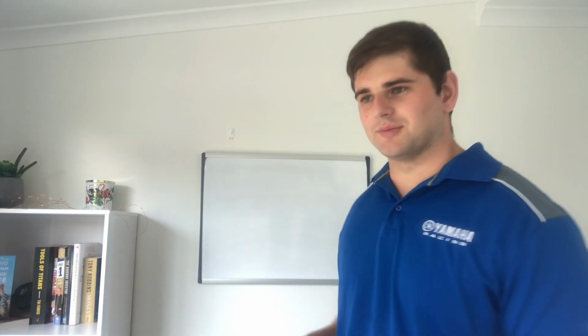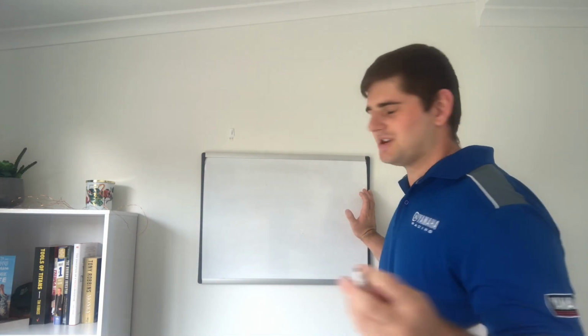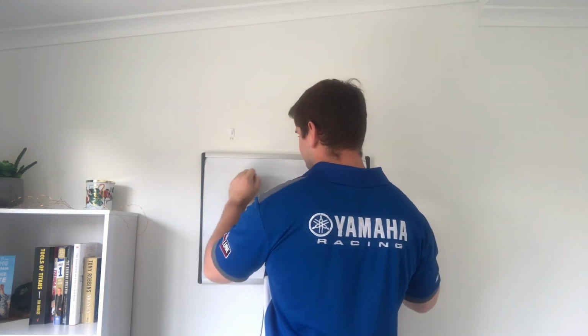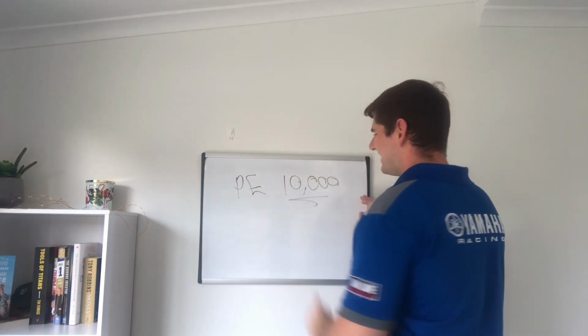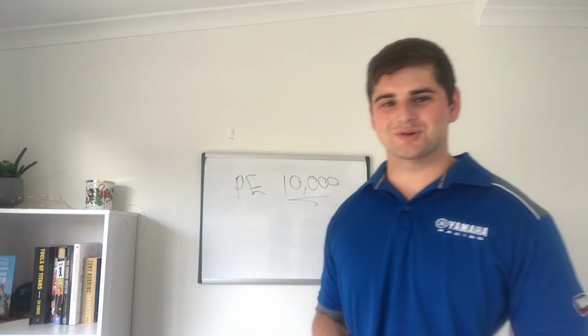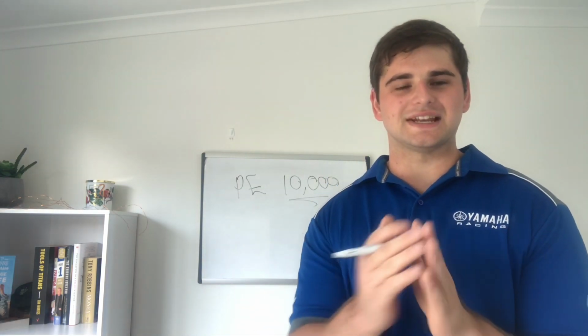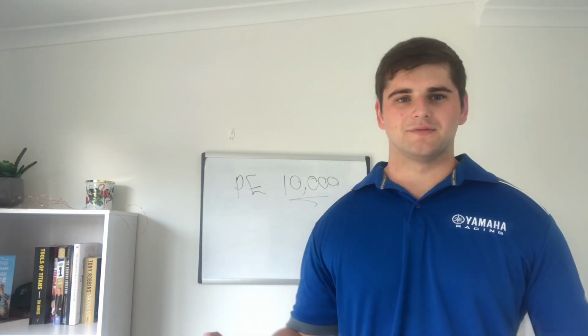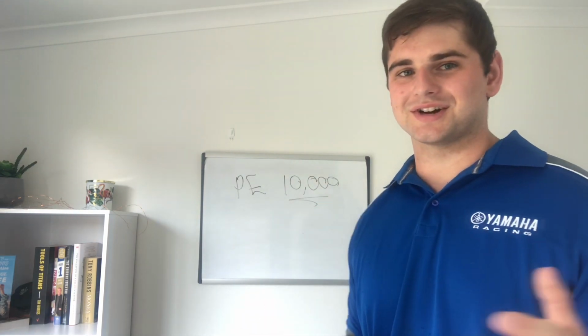So just to run you through a bit of an extreme example, in the tech bubble of the early 2000s, there was a company called Yahoo. I'm sure everyone's familiar with Yahoo, and you might even use Yahoo Finance and those sorts of tools as well. In the first part of the century, Yahoo was selling for a PE ratio of 10,000. And this is one of the craziest PE ratios you probably ever see. If the earnings for Yahoo stayed constant, it would take you 10,000 years to get your money back. That's far too long for me. Hopefully it's far too long for you as well.